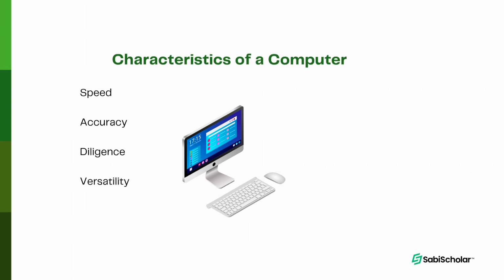The versatility as well is also useful. A computer can do a whole lot of things. A human being, for example, is able to draw. That same human being may not be able to do mathematics, but a computer can do multiple things at the same time. Memory. It has both the secondary memory and the primary memory. The automation as well, which is the ability of the computer to do things on its own without being instructed on what to do. As long as you've given it the initial instruction, you don't need to keep reminding and telling it what to do. Logical reasoning. Computers are more logical than human beings in this case.